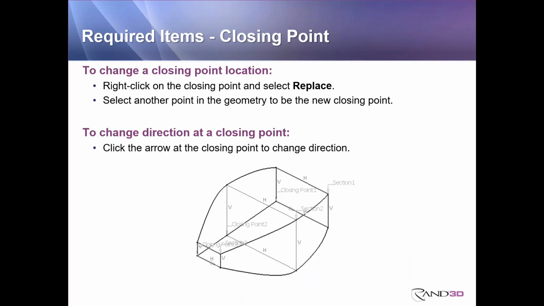Now, if the closing point doesn't come up in the spot where you want it to be, you can move it. What you can do is move your cursor to where it says closing point here, and if you hold your right mouse button down, there will be a choice called replace. And when you choose replace, it will let you select a new location. Say, I want to move the closing point from this corner up to this corner. And it would then shift it into the new position. And also, if your arrow is pointing the wrong way, say it's pointing to the right and I really want this to point to the left for some reason, all you have to do is pick on the arrow, and that will flip it the other way. And again, if you have to, you can always come back here later and change the closing point. If you forget to move it right away, you can change it at any time.